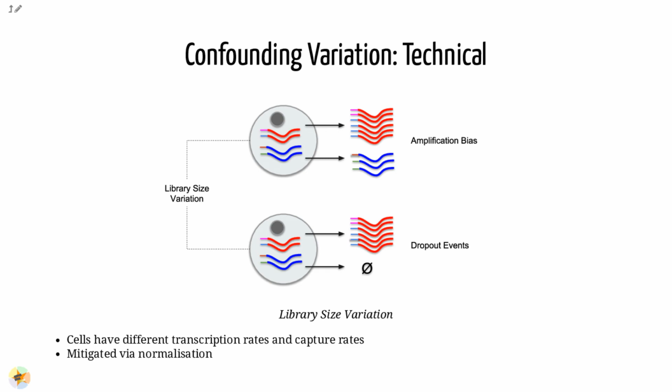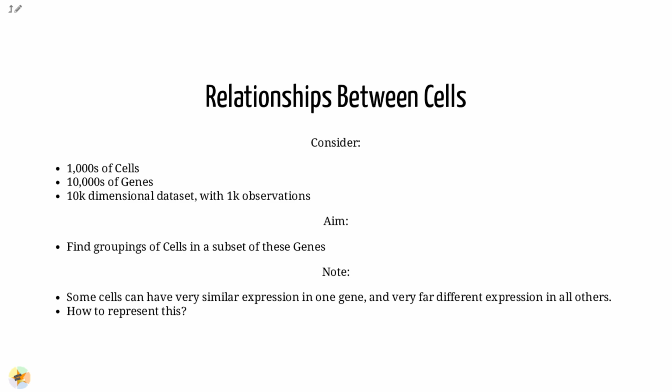Once we have removed unwanted confounders from the analysis, we have the issue of quantifying the relationships between cells. From a data analysis standpoint, we treat each cell as an observation, and each gene as a variable. For large genomes, this means extremely high-dimensional datasets. Cells exist as points in this extremely sparsely populated high-dimensional space, making it difficult to see the natural groupings. The high-dimensional space can be reduced a lot by simply filtering out genes that do not appear to be differentially expressed across all cells. To find the relationships between these cells, however, we need to define the distances between cells.